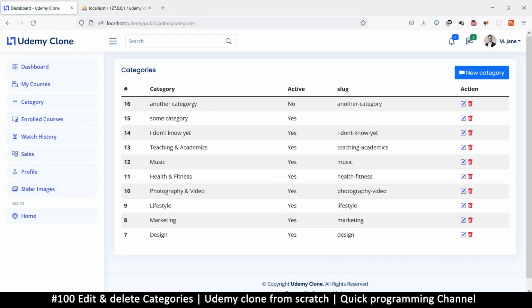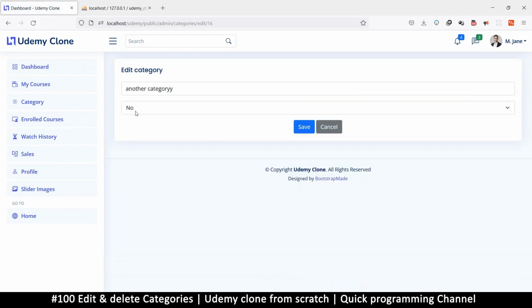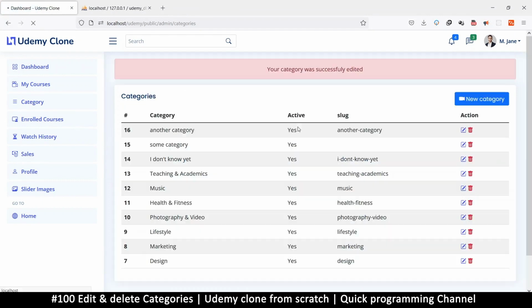That actually worked. So the editing worked. It's not active anymore. Now if I click, you see it comes back as not active. We do that, and let's put yes and save. There we go. Very good.